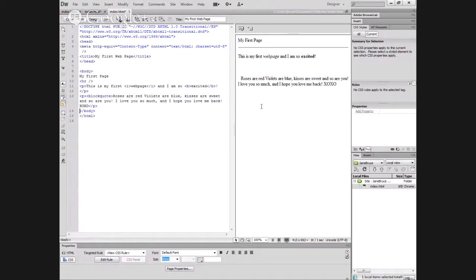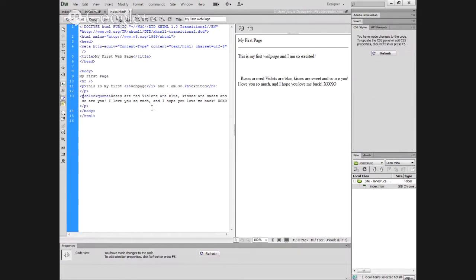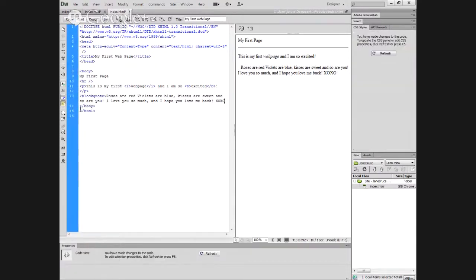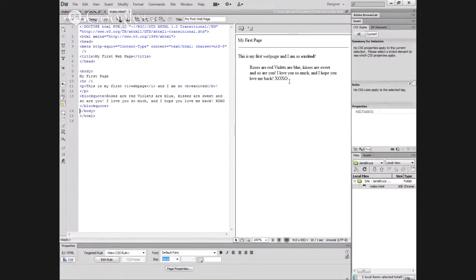Click over here, and I'm going to delete that paragraph, and then close out my block quote. There we go. So you have to open your block quote and close your block quote.